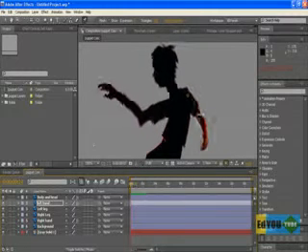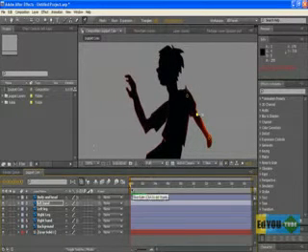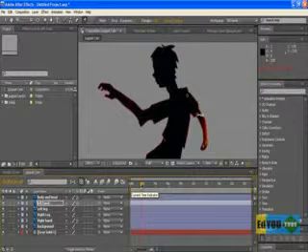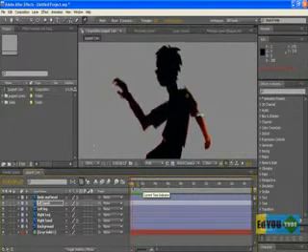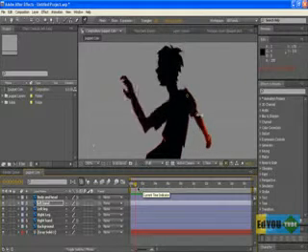Okay, sometimes it looks, I'm not a professional animator, but some of the animators who know the language of animation, they know how to animate the characters very well. Those animators can do very well with this puppet tool.